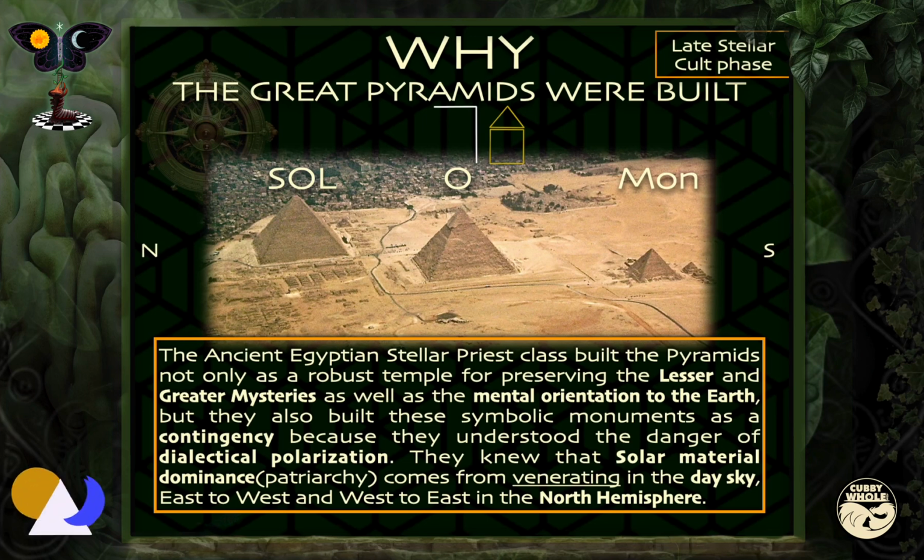And when we venerate in the day sky, we are subconsciously putting the square on top of the spirit. We're putting materialism on top of the spirit. So that's what we have to get back to understanding. That is the danger that they were warning against. Okay, and Douglas Martin did such a fantastic job at explaining all of this in his earlier work. And I highly recommend that you look at his work further to really investigate that.